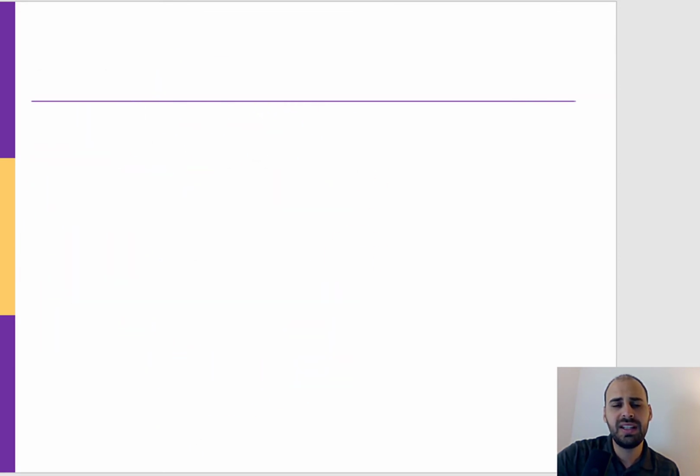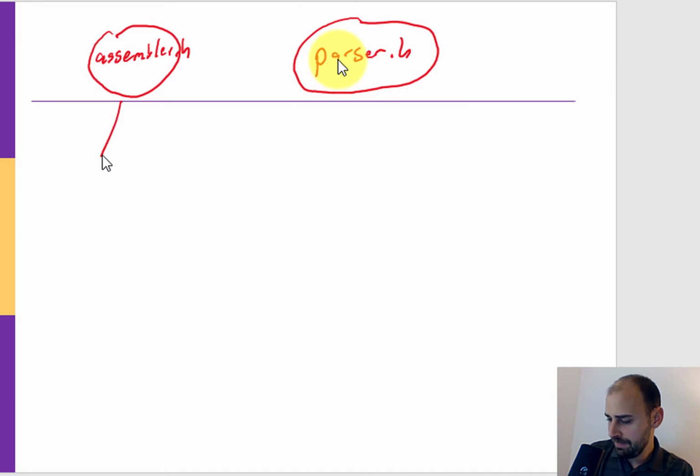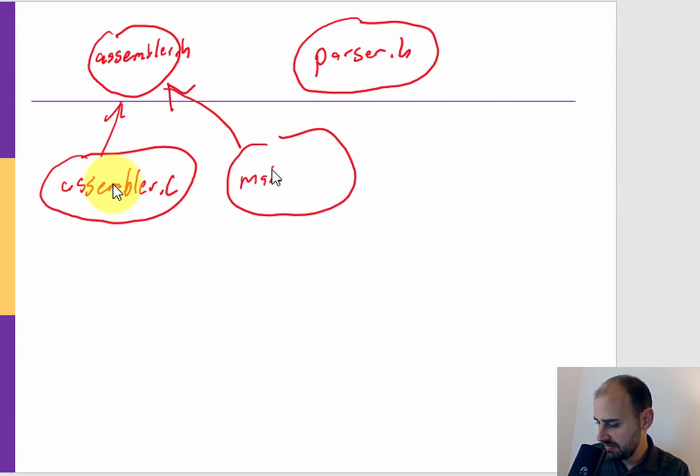Okay, so if we look at the relationship between these, if we draw the header files up here, we have the assembler.h, we have the parser.h, and we know that the assembler.c file depends on that, as well as the main.c file depends on that.